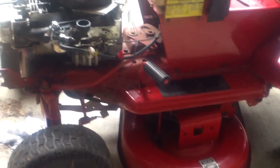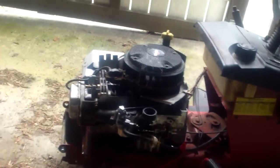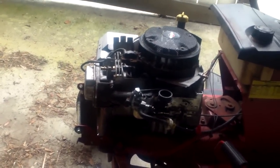Transmission's good. Cutting deck's good. Hopefully we can do something with it. If not, we'll put another motor on it.